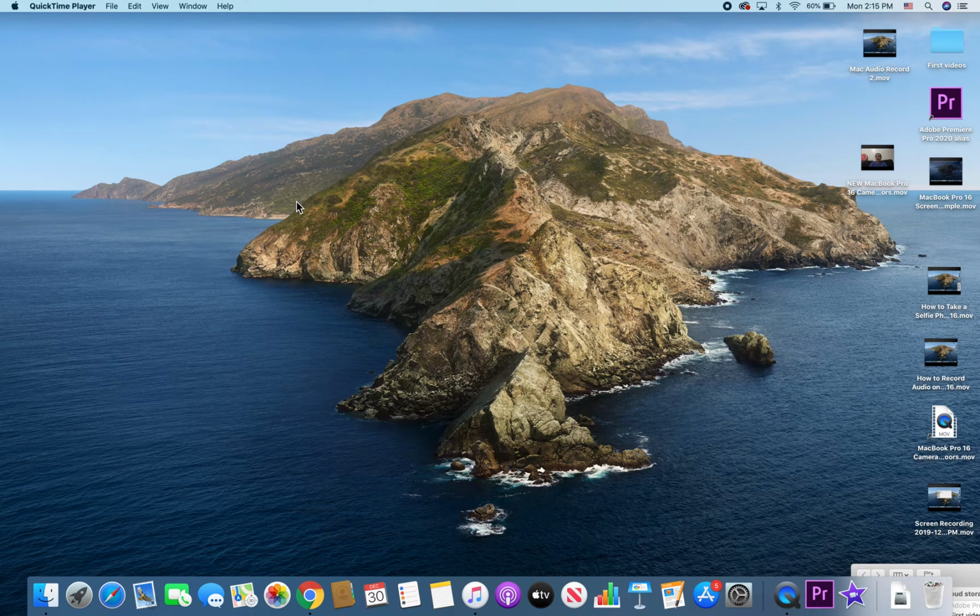Hey guys, so I just came across an issue with my MacBook where one of the files I recorded for it, a movie file, is apparently corrupted for everything besides my MacBook. Now, I have a solution for this, so I'll show you guys how to fix it.